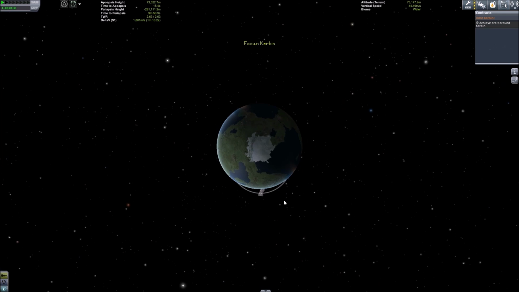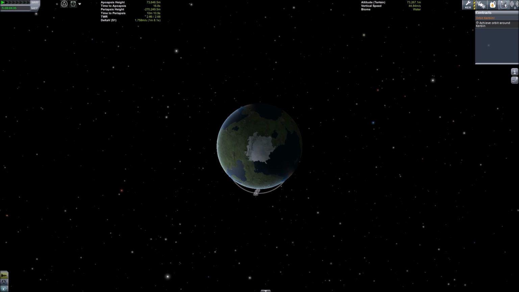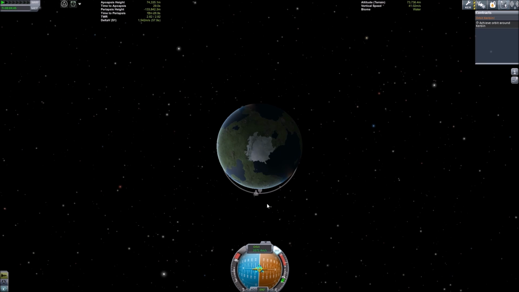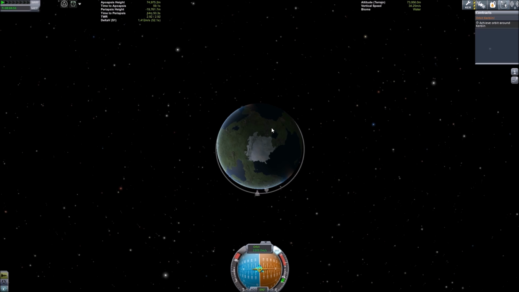So let's just keep an eye, shall we, on our apoapsis, which is just getting a little bit ahead of us. So let's just line up there with prograde. Now we've got 55 seconds of fuel, so we're doing just fine. Here comes our periapsis. Wait for the flip. And there we go. 111 and 71.